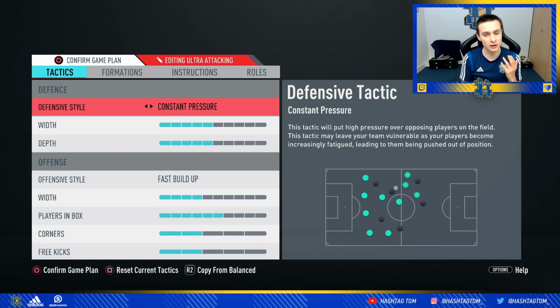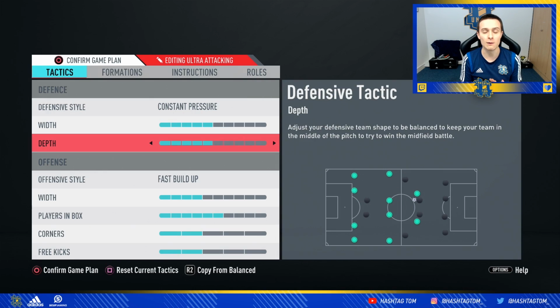Which is why, on the defensive style, we're straight into the constant press. We need to get the ball back. It's pretty self-explanatory. Just go and get it. However, the depth isn't as high because the players are going to be going absolutely everywhere, right? They're going to be running around everywhere.